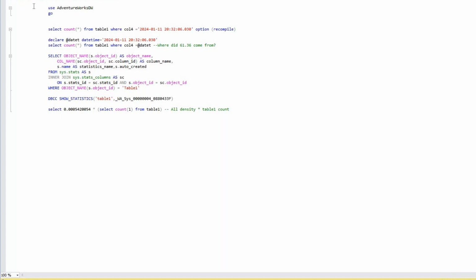Ever heard of them? Density values are like the heartbeat of your data. They tell you how your data is distributed, how unique or repetitive it is, and they play a crucial role in the optimizer's decision making process. So imagine this. You are working with a database filled with information, perhaps an e-commerce site's product database with millions of records. You want to retrieve specific products efficiently, but how does SQL Server know which path to take? How does it determine whether to use an index, perform a full scan, or something in between? Well, that's where the density values come into play.